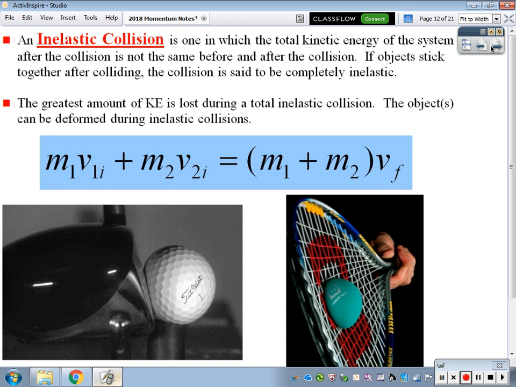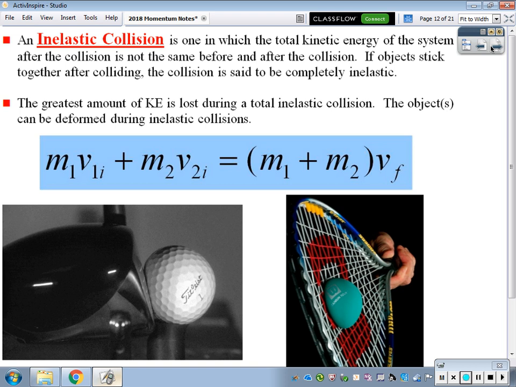initially had. Okay? And one that's kind of a little bit more of an example of that, the image on the right, okay, you see a racquetball. Now, everybody in this room could deform a racquetball. Okay? It does have a little bit of squishiness to it, okay, a little bit of flexibility to that, whereas the moment of impact, certainly it is going to deform a great amount. Okay? But in the same way, post-collision, okay, it is going to have to spend some of the energy it was given to reform itself.